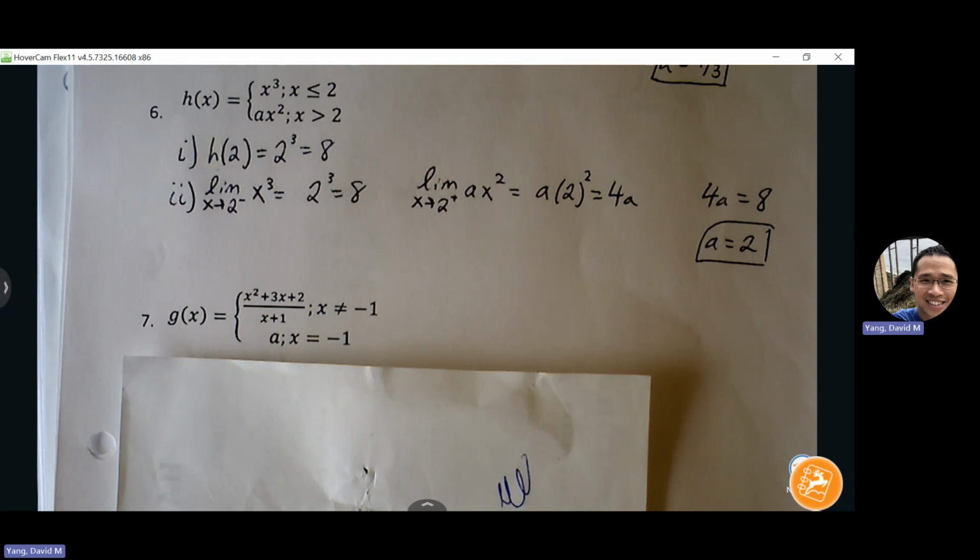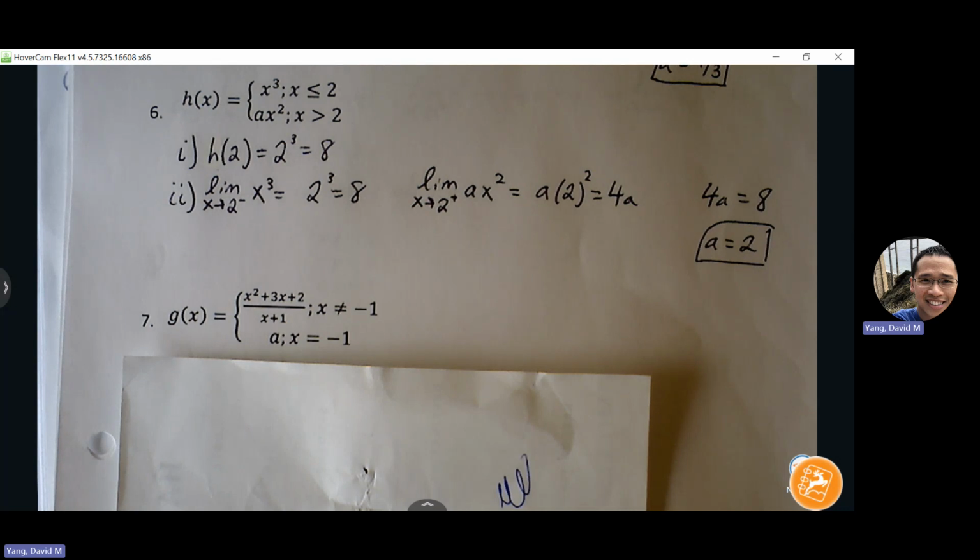Do we need one-sided limits here? No, we don't. So the limit is just for this first statement. There's no need for us to do one-sided limits. We don't have differently defined graphs on either side of -1. It's the same graph. To the left is that x squared fraction. To the right of -1 is also that fraction. It's only at -1 that we have a differently defined point.